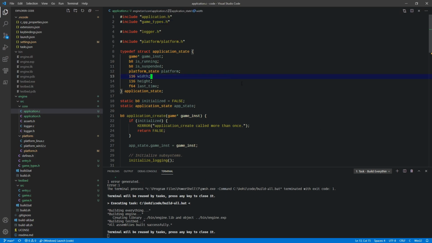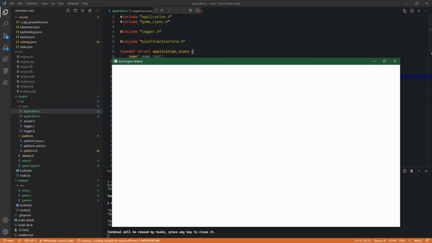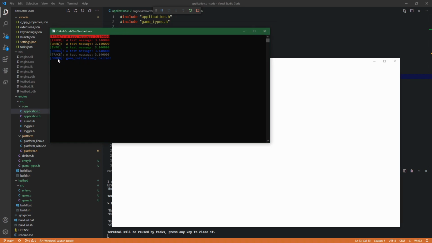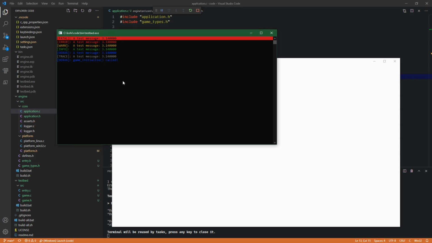All right, so let's go ahead and run. And now we are successfully running. And we'll see we have an additional debug message here, game initialize called. So our application layer is now successfully in place. We've properly created the concept of a game and gone ahead and initialized that properly. We've moved our entry point from our executable to our DLL and are now pointing to that properly. So now our application is starting to sort of resemble the original architecture that I had discussed. And so with these things out of the way, now we can move on to setting up some of the other systems and so forth next time.